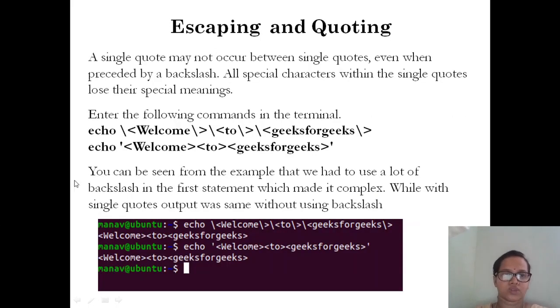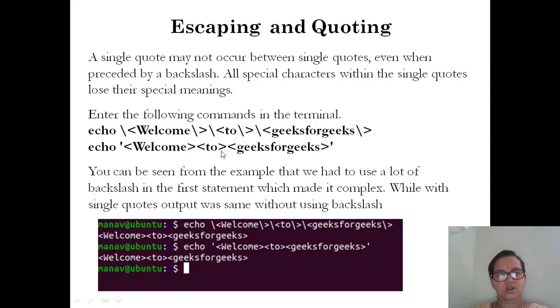So coming on to an example, a single quote may not occur between single quotes, isn't it? A single quote may not occur between your single quotes, even when preceded by a backslash. All special characters within the single quotes lose their special meanings. So each and every time there is no need to give single quotes. That's why we said a single quote may not occur between the single quotes.